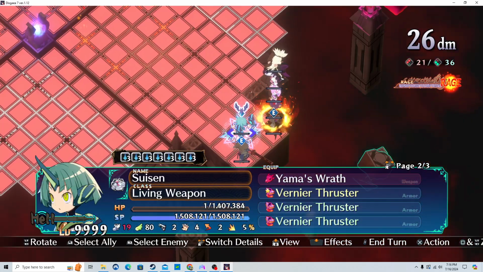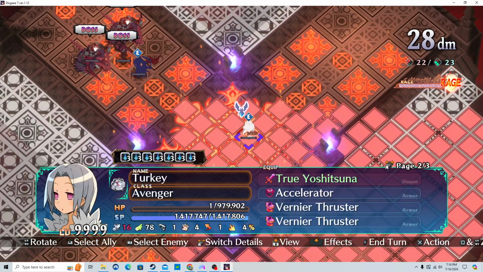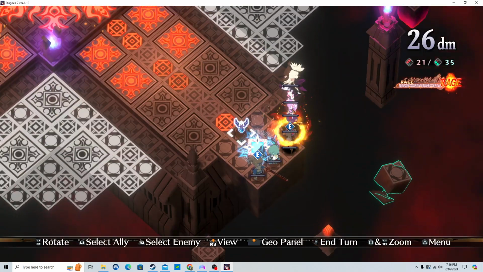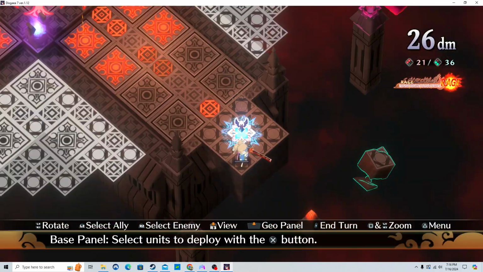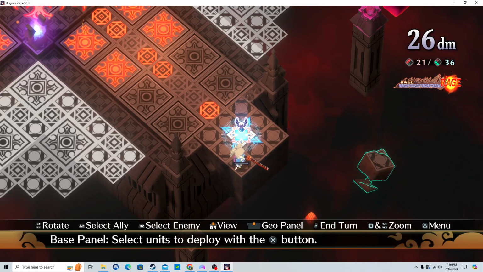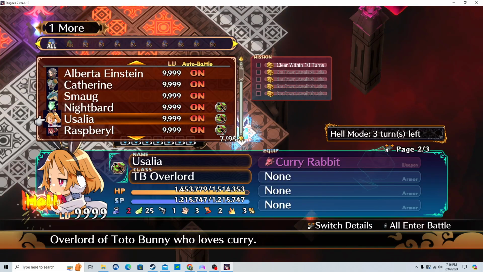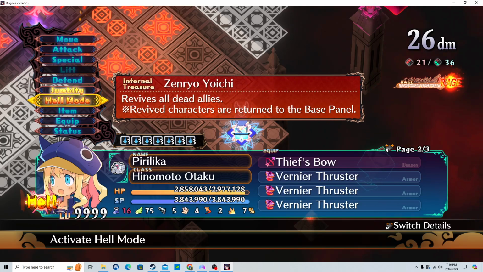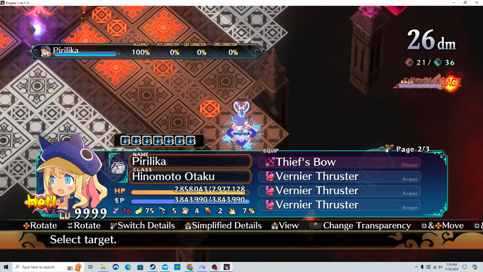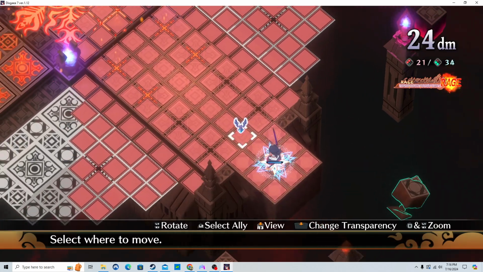So now we can do this, and I think we have to end turn, right? Yes, because we've done everything. Now, as you notice, everyone died there. It was a little mistake. But that's okay, because we set something up at the beginning. Now, you'll notice I took Perillica out at the beginning. Using her Hell mode, we can revive all of our characters now. And now everyone's back to full action.